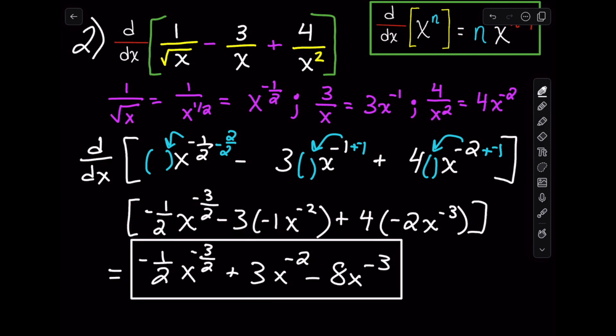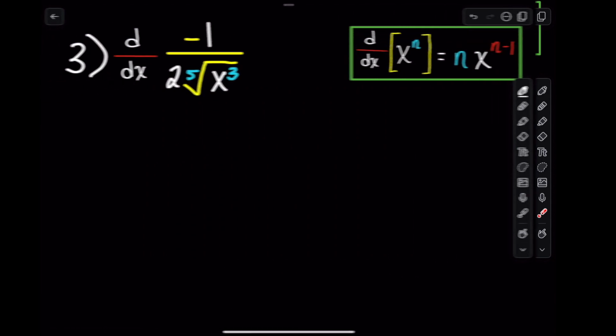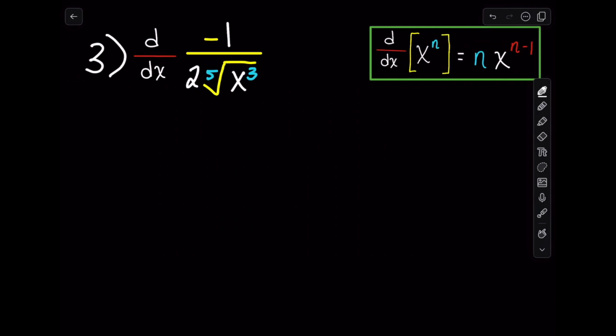We could also change these negative exponents to become the denominator of the fraction, but not necessary for this topic. And this is just to illustrate that we can use this method to make it easier to take the derivative of terms. So similar to the previous problem, we see that we have a radical in the denominator of our function, and our goal as the first step is to always try and transform the function into the form x to the power of n. So how can we do that for this one?